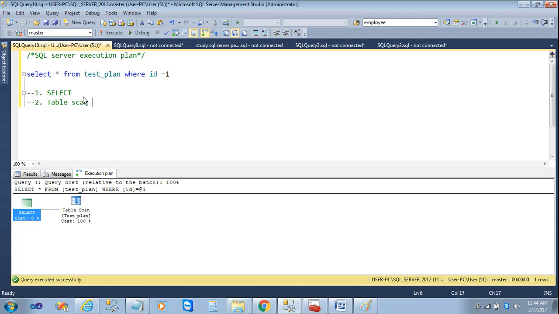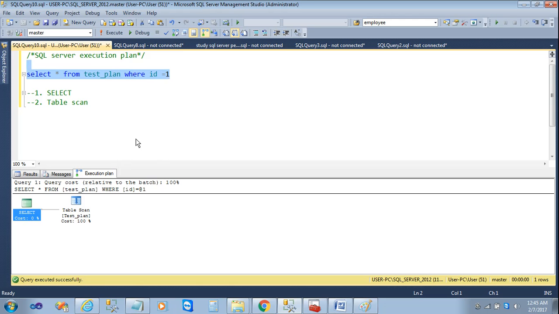Table scan means reading all rows of the table. I asked SQL Server to return only one row from the table test_plan, the one with id equal to 1, but SQL Server searched every row, every record of this table and returned me only one row. So this is a table scan.